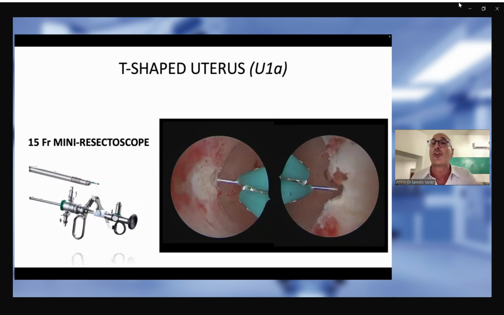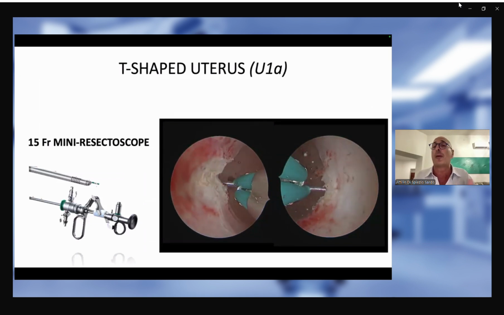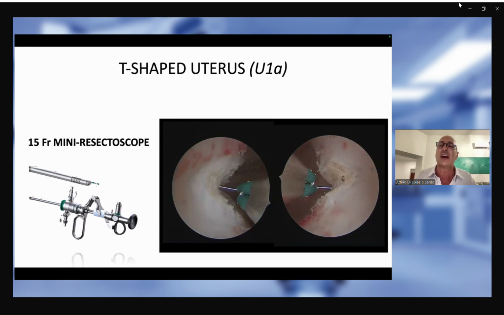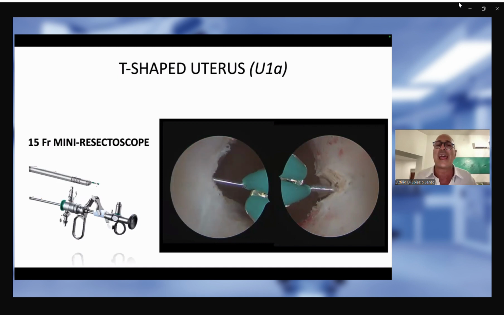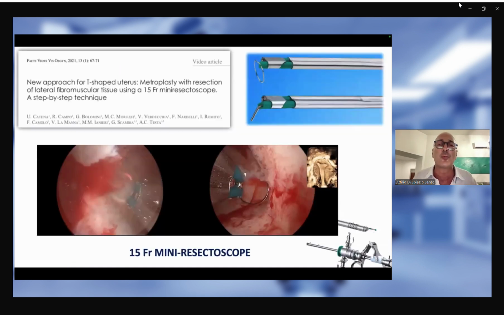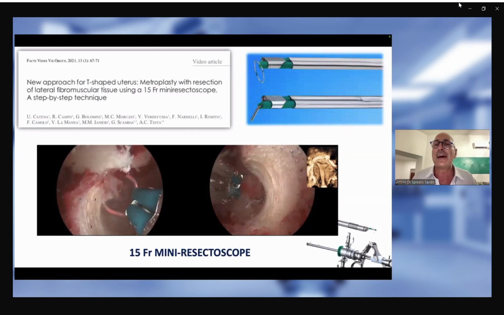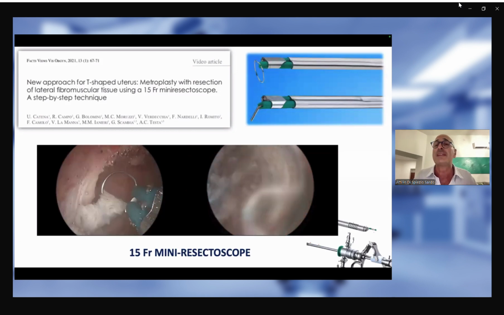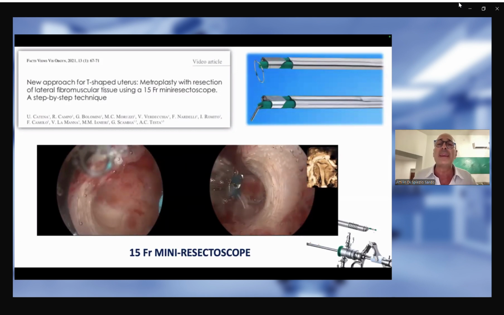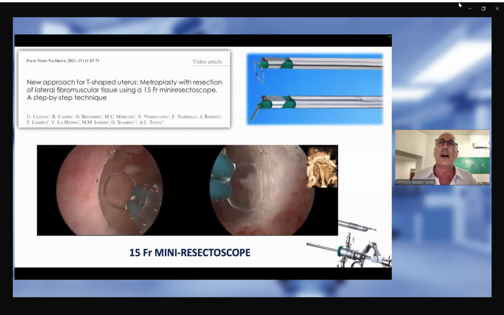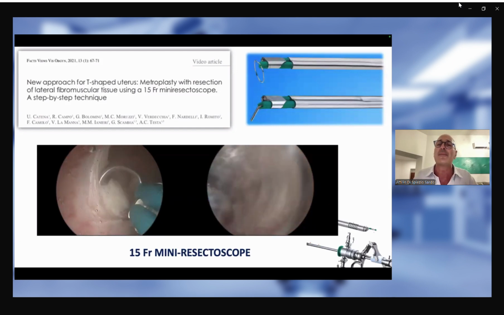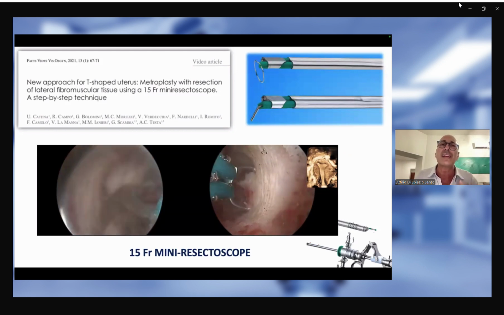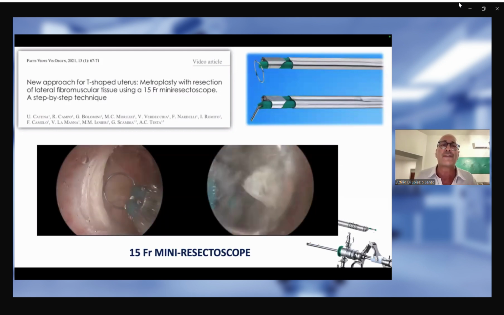Then the mini resectoscope came on the market, and we saw that probably it was better to cut the isthmic rings by means of the hook electrodes on the right and left lateral walls. Then my fellow, who has now become my master, Ursula, described the possibility of making a better job and even making the process quicker. Sometimes using the cutting loop, you can remove these fibrotic rings in a better and more effective way.